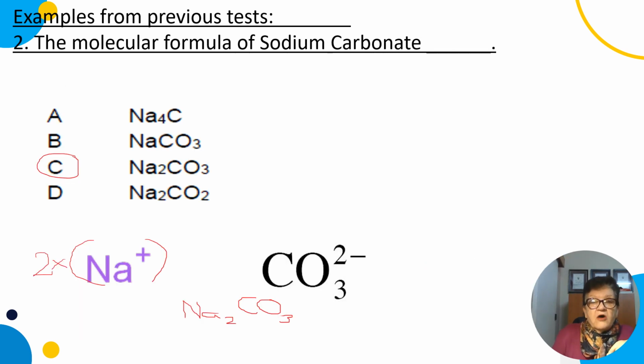The molecular formula of sodium carbonate: sodium, element of group 1, +1 charge. Carbonate is one of our polyatomic radicals. You must know it's CO3 2-. The plus and the minus charges should cancel out each other in the final formula. So in order to cancel out the 2 minuses, we must double the sodium ions. So now the formula is Na2CO3, with only one carbonate group because it contributes 2 minuses. Your final formula must not have any charges in it, otherwise it's incorrect, and therefore C was the correct answer here.